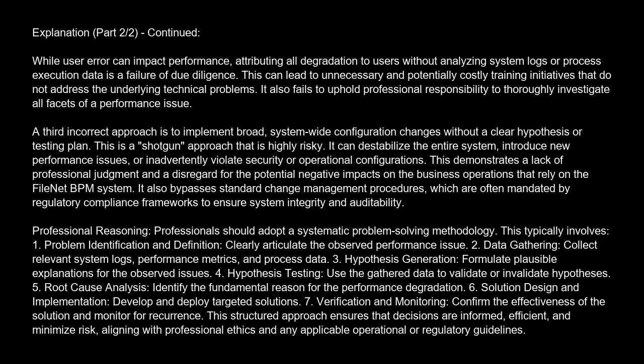Professional reasoning. Professionals should adopt a systematic problem-solving methodology. This typically involves: 1. Problem identification and definition. Clearly articulate the observed performance issue. 2. Data gathering. Collect relevant system logs, performance metrics, and process data. 3. Hypothesis generation. Formulate plausible explanations for the observed issues. 4. Hypothesis testing. Use the gathered data to validate or invalidate hypotheses. 5. Root cause analysis. Identify the fundamental reason for the performance degradation.